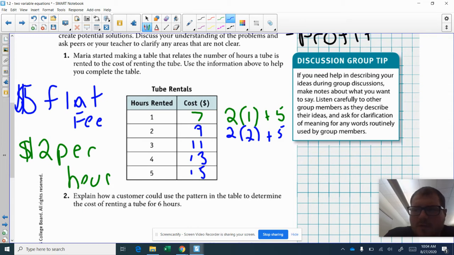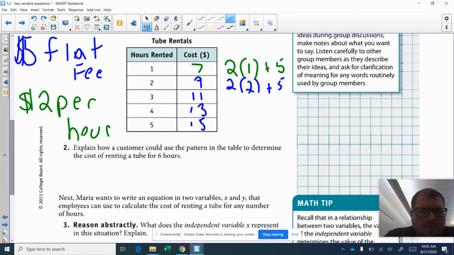And so basically, right now, we're just trying to figure out how much money we are going to spend on the tube throughout this day. Okay, it's a nice thing to have, because if you're going to a water park, you want to know how much money you've got to bring. If that tube's going to cost you this much money, and you're planning on spending this much time there, it's important information to know.